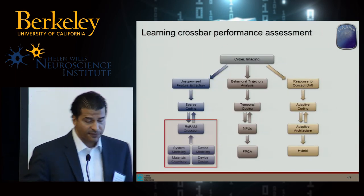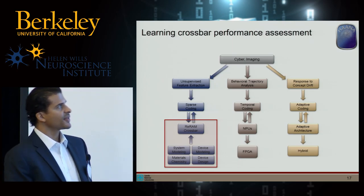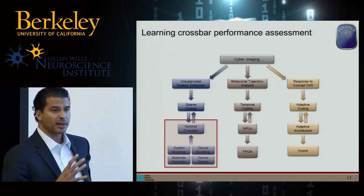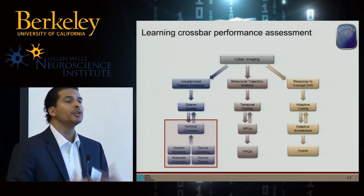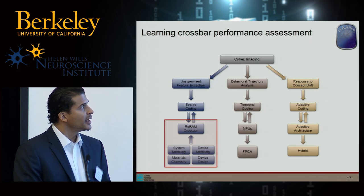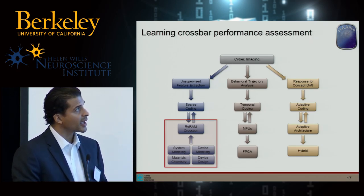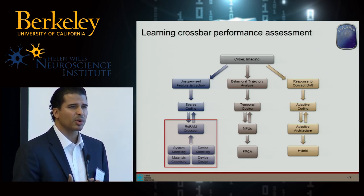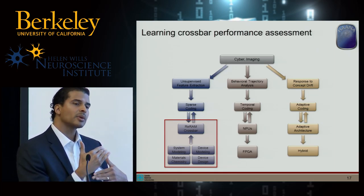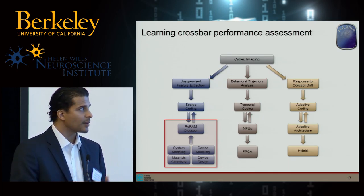So in terms of the third and final vignette, let me try to tie all of these together at this point. In terms of the algorithm development, this issue of responding to concept drift and trying to handle new data in a complex world where things are very dynamic is really the first vignette that I showed. We're then tying that into this second thread that I just went through in the behavioral trajectory analysis. Think of that as just temporal coding, things in time. That really gets us to the point where we're now able to handle larger amounts of data over the course of time and to deal with changing patterns over the course of time.